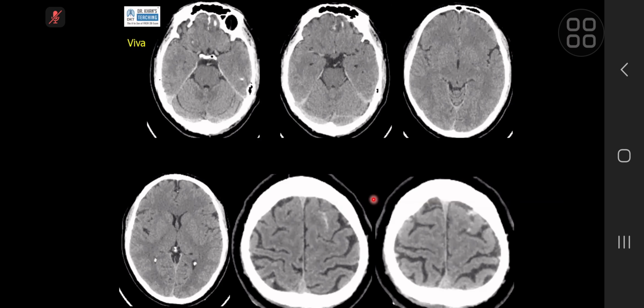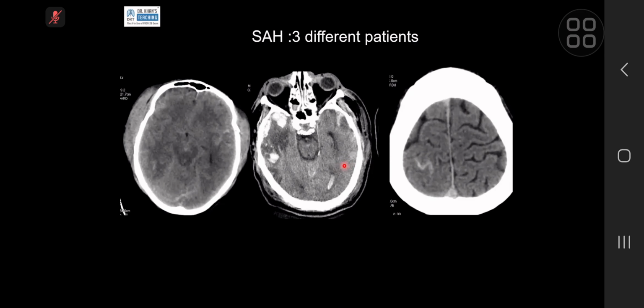Subtle subarachnoid hemorrhage: look at some sites which are important. Let's repeat that. Go to the last cut, just like the case which I showed you, but another one is here. Also go along the falx. In a slightly elderly patient, look right and left along the falx. If there is a discrepancy between the two sides, that is another site of subarachnoid hemorrhage.